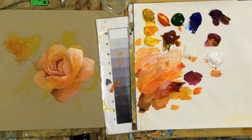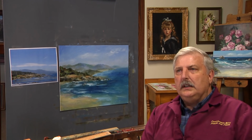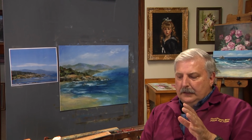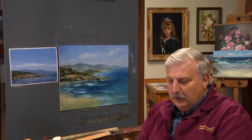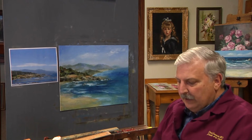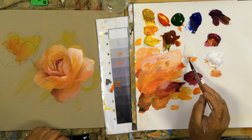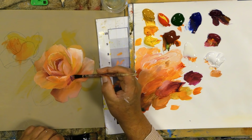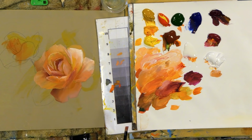I move kind of fast like this, and you can take your time and practice your values. I'm moving kind of fast like this so I don't play in it. And you can pause me in between petal and petal and just paint along. It doesn't make a difference if it dries, because you're painting tones, you're painting values, okay? So slow it down, take your time. I'm moving a little bit fast, I know, because I don't want to play in this at all, and I want to show you. You can paint them actually pretty fast.